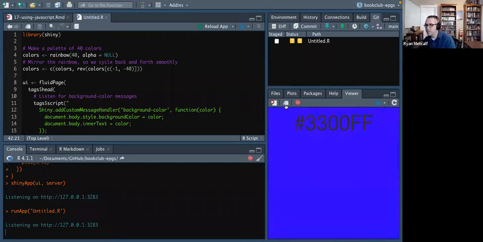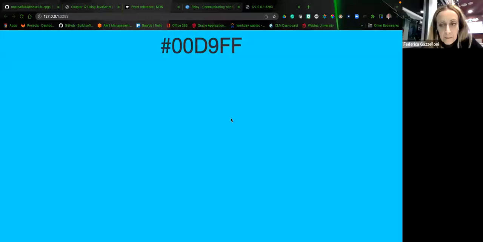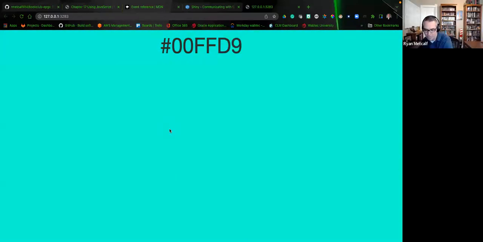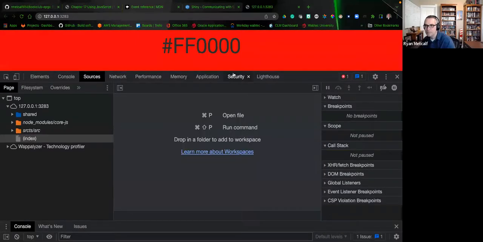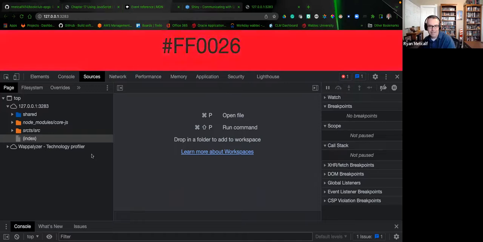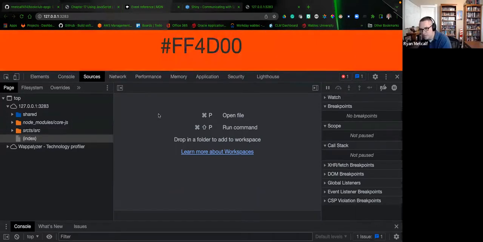Okay, that looks really busy. That's going to give me some crazy flashing. I don't know if I can pause that. Let's do F12 developer tools and see if I can cover that up. I don't want anybody to get sick watching that. What I'm doing, Frederica, is jumping into DevTools and looking at the WebSocket at IP address localhost port 3283. That's just a Shiny web port.